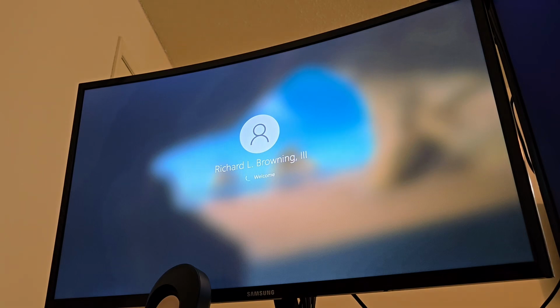So as you can see, it's just going to take a few moments for me to be logged back in, as this is an Active Directory joined machine. It has to load group policy and settings for my account, and I'm also using roaming profiles, so it has to load my roaming profile.